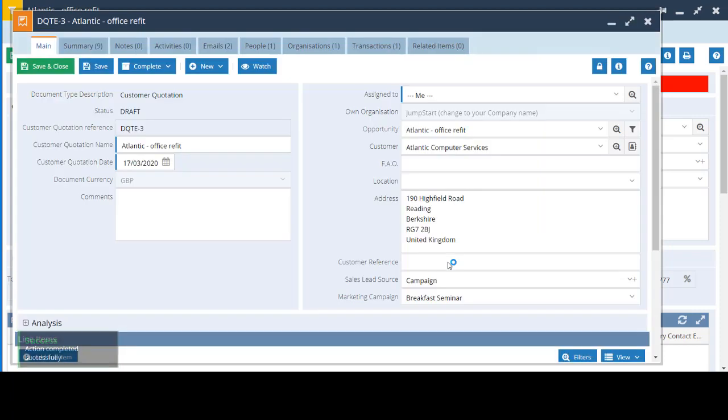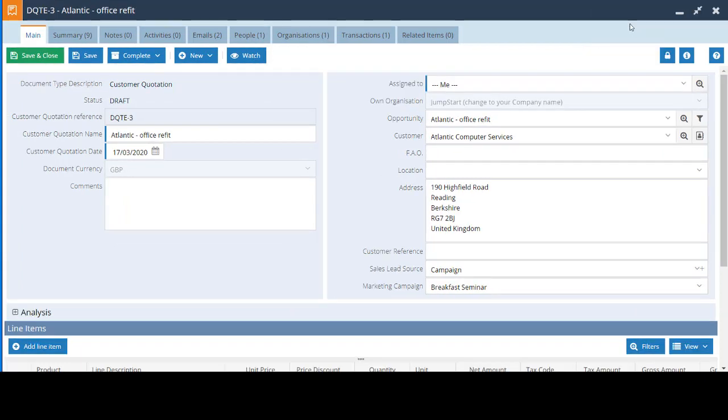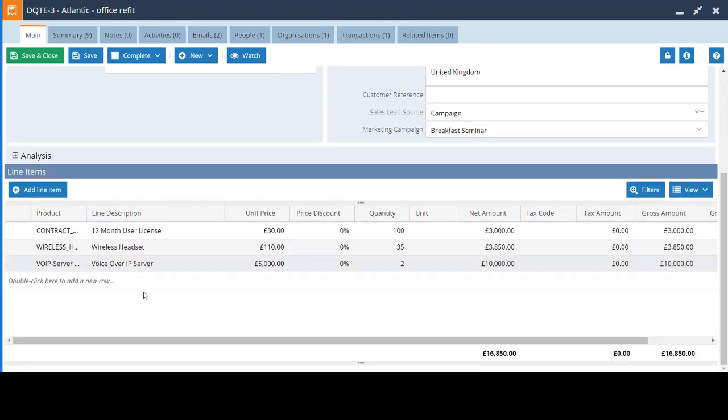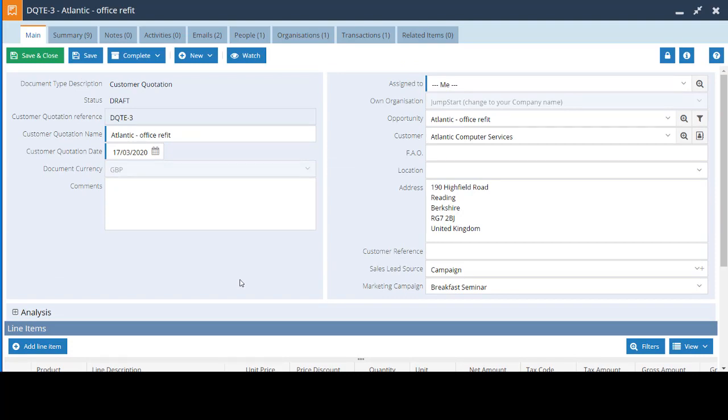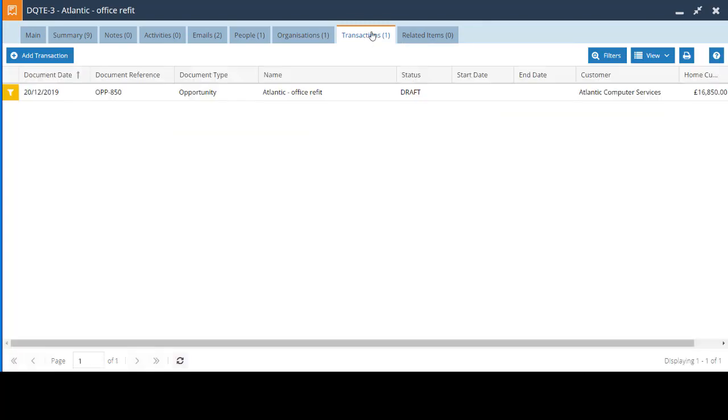And so although it looks similar, what we've got on the screen now is a quotation record. If you look at the icon in the top left-hand corner, it's slightly different. The opportunity one was a funnel. This one is a kind of torn image of an accounting document, really, with line items on it. If I scroll down, I can see the line items that were on the opportunity. Remember, I added 2 servers, so they're represented here on this quotation. And if you look at the Transactions tab, I'll open that up. The record I copied, which was an opportunity, is linked to this destination, this quotation record.